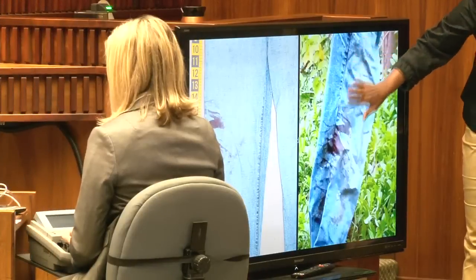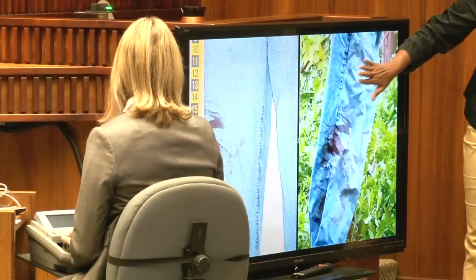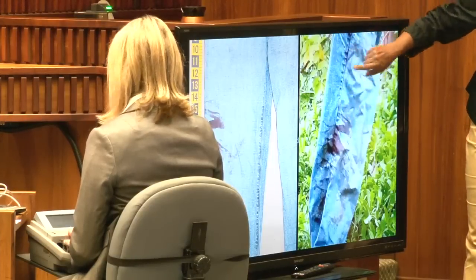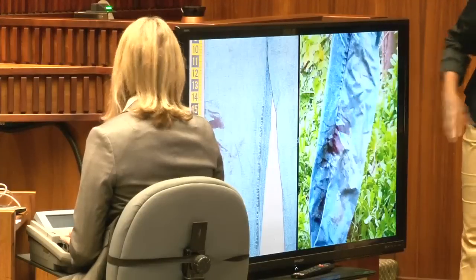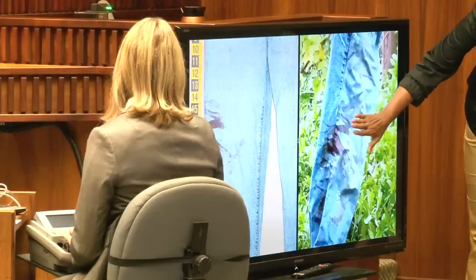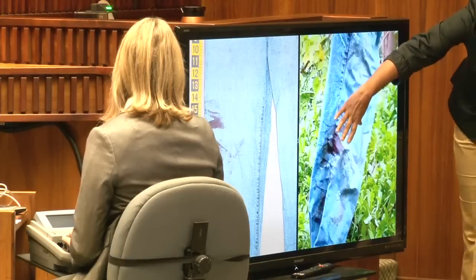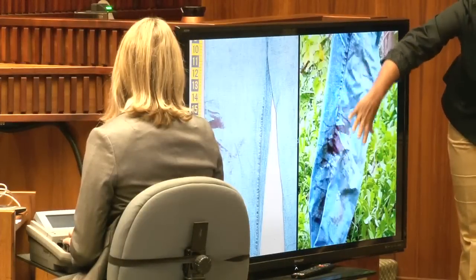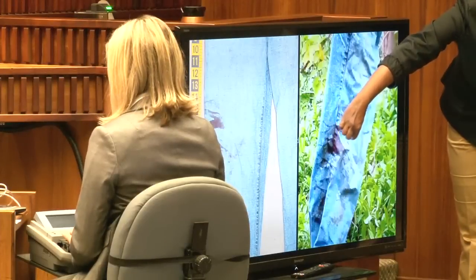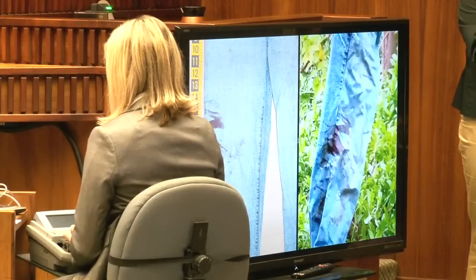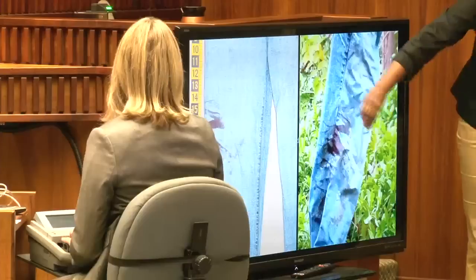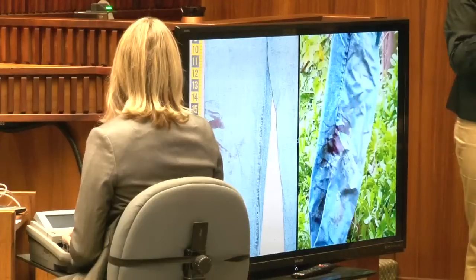If you look at this photograph that's to the right side of the screen, you see the outer side of blue jeans with a lot of folds. So it shows even from the top area here. So my opinion is that this stain that looks like blood and the area that's between the two stains is consistent with the fold of the fabric where the blood did not come in contact because of the fold.